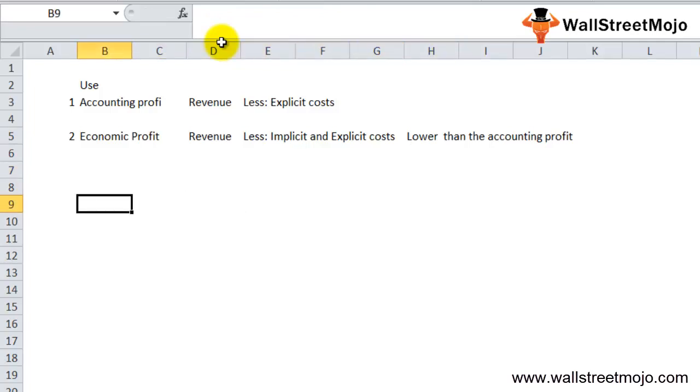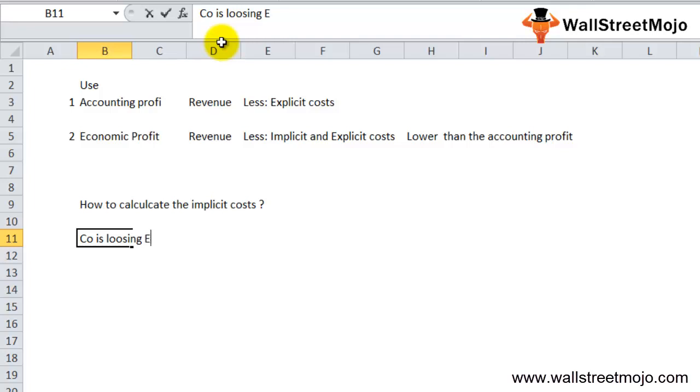Now, how to calculate the implicit costs? That's the question. If renting out a fixed asset could result in higher earnings compared to what a company earns by utilizing the fixed assets for its operations, it means the company is losing in terms of economic profit. In simple words, there is no use of employing its own building for running its operations if it cannot earn more than the implicit cost of renting it out. The problem with calculating implicit costs is that they are often hard to quantify. They do not figure on the financial statement of the company and are generally intangible.